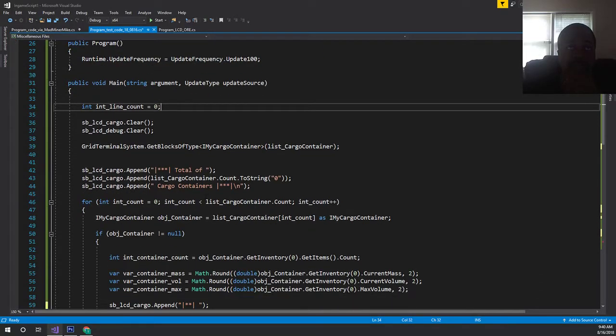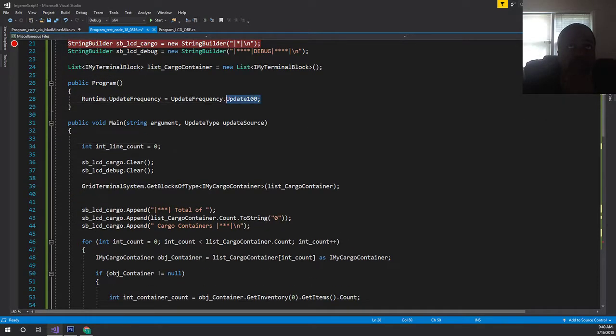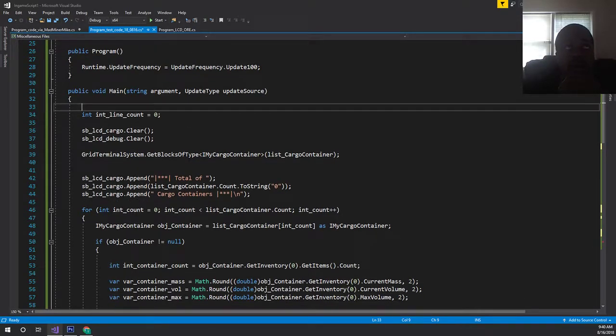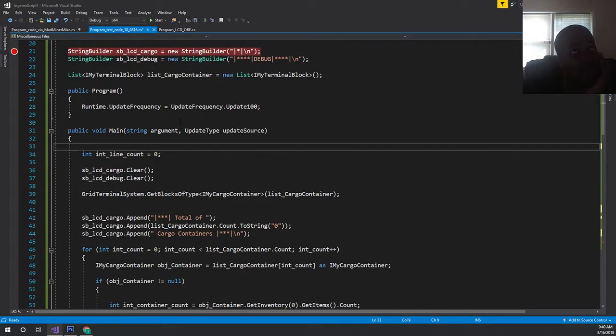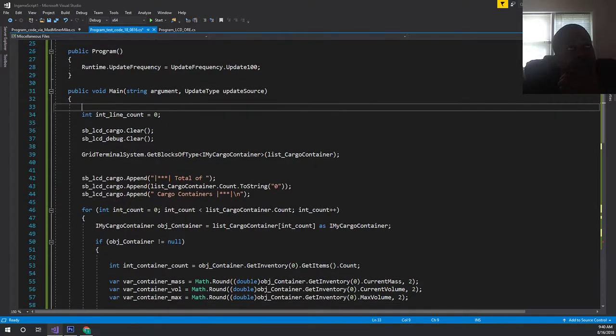Since this is constantly running, it goes through this update frequency in order to make it constantly run. That's what I found out. You don't want to put that command in Main because every time it's going to run it, and that slows down your script. If you don't get it, leave a comment and I'll break it down even more.